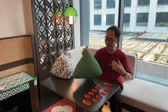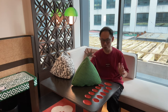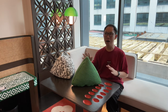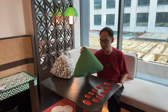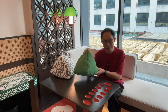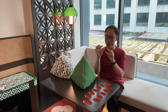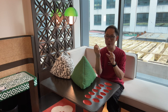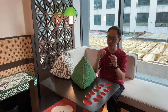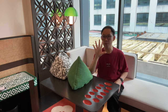If you are young enough like me, those older girls' schools will have these kinds of games that used to be played by the girls. It's called Five Stones during my age. It's not that big actually. It's very small and tiny, where they have these beans, red beans or green beans, and they put them inside a piece of cloth and stitch it into a shape like this. And it comes with 5 pieces.